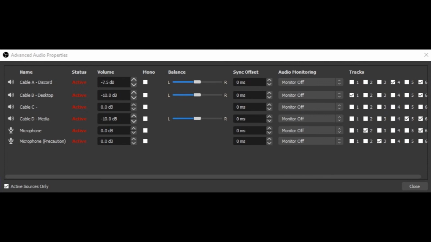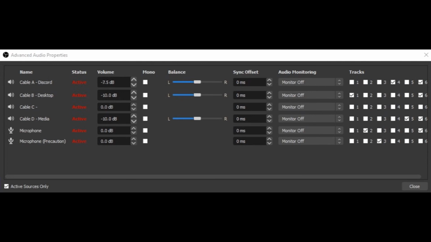So for track 1, that would be our desktop, or where all our sound for games is by default, like I explained earlier, the fire and forget method. Track 1 will also be our capture card, because chances are I wouldn't have a console game and a PC game running at the same time. The second track would be my microphone. The third track would be the precautionary microphone, like I explained earlier as well.